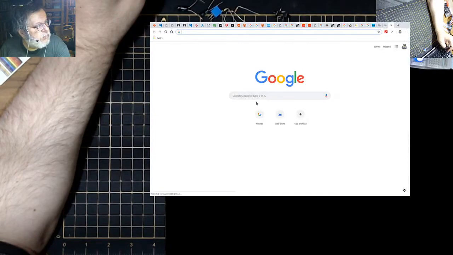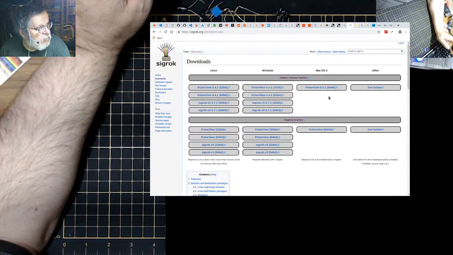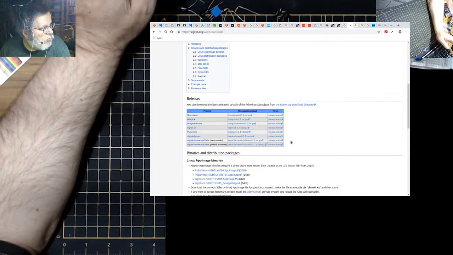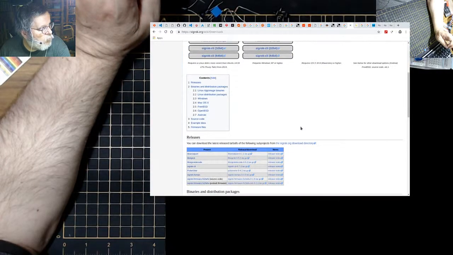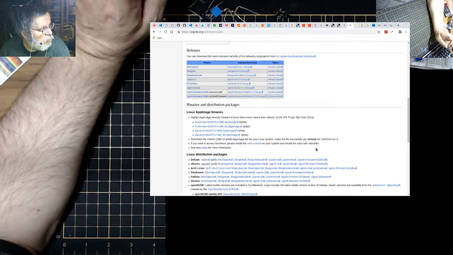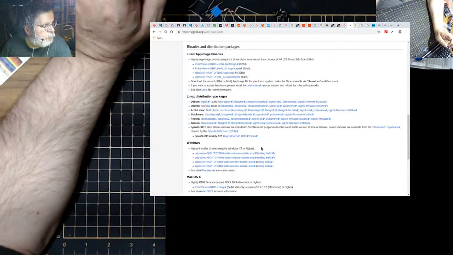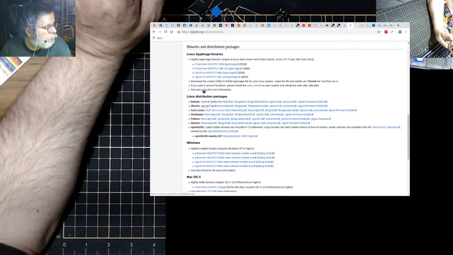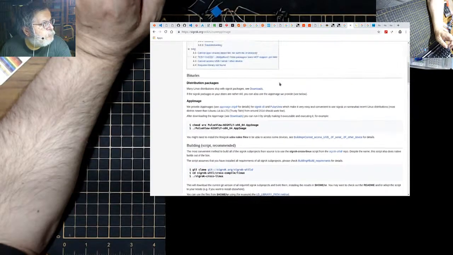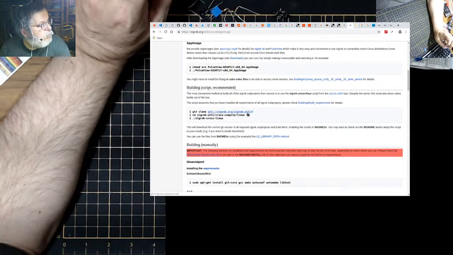I'll have to do a little routing here because if I want to run it, I can either build it by hand. Like, I mean, I can download the source and build it. I wonder if they have a Git repo. I wonder. Ah, we can. They have a Git.